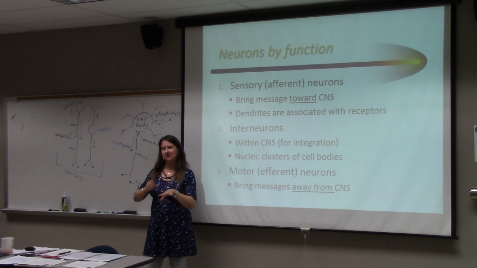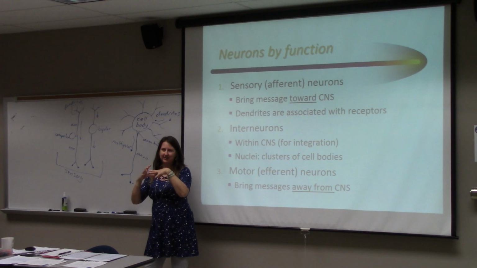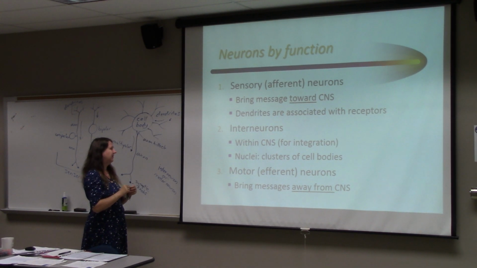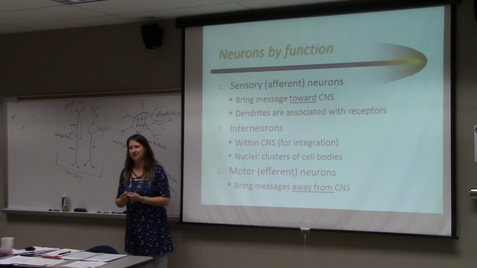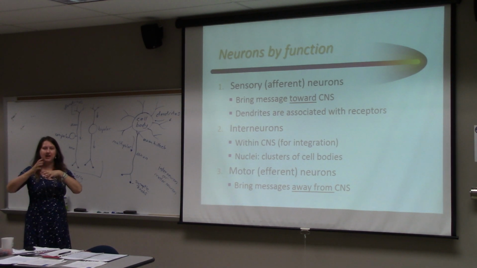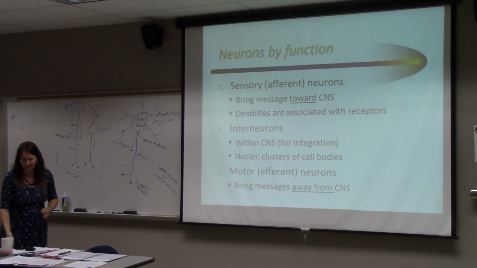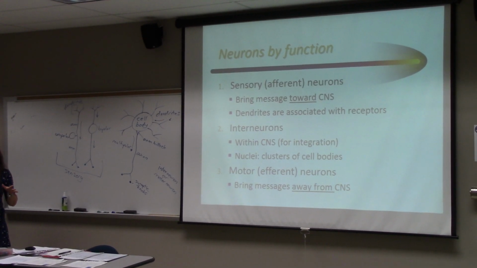where clusters of cell bodies in the peripheral nervous system are called ganglia, singular ganglion, and they don't really do anything. It's just that those cell bodies have to be somewhere to manage the cell. In the central nervous system, we have clusters of cell bodies that may have some complete interneurons in them as well. Those are called nuclei. Nucleus is such a useful term that we've used it for so many different things. You've got the center of an atom, the membrane that holds the DNA in a cell, and now you have clusters of gray matter. Any questions on neuron types?